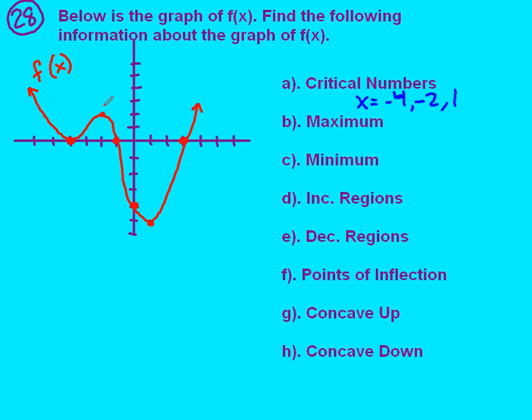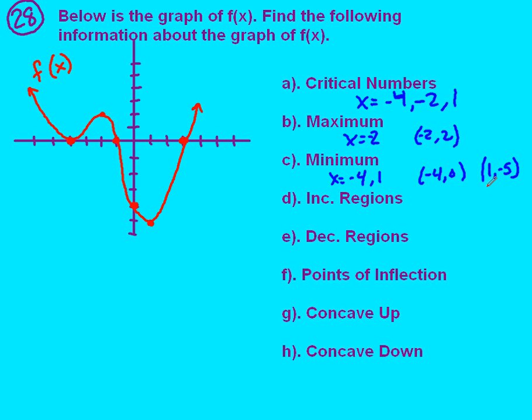The maximum is going to occur right here at x equals negative 2. If you wanted to put it as a point, it would be negative 2 comma 2 is the value there. The minimum occurs at two different places, x equals negative 4 and positive 1. Those would be the points negative 4 comma 0 and the point 1 comma negative 5. Those are the minimum values.